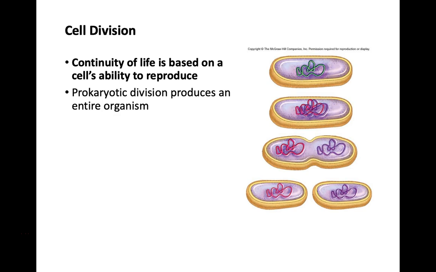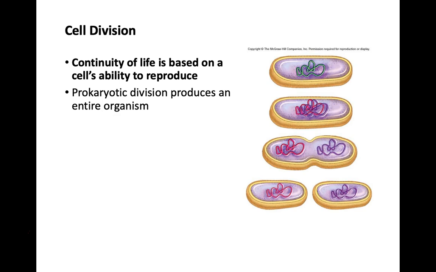If you are a prokaryote, you generally divide by something called binary fission, and we're not going to talk about what that is. It's really similar to the process of mitosis, which we are going to focus on. But the important thing here is that if you're a prokaryote and you divide, you are producing an entire another organism. So we have a really simple picture here.